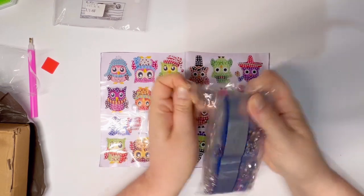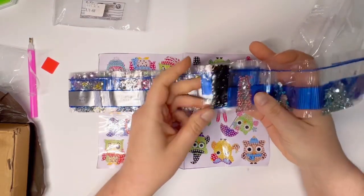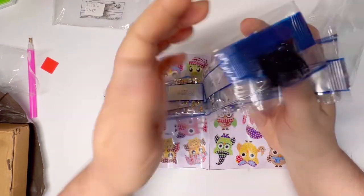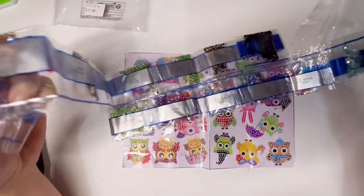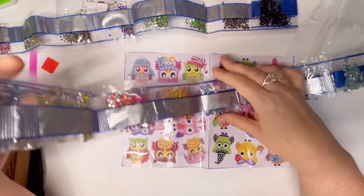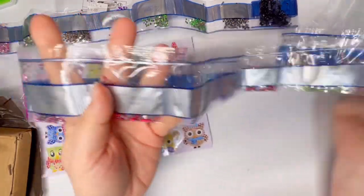My guess is they're all crystal except for probably the black drills. But we will look in a minute. I don't go through these real close, but yeah, here we go. So you have your black drills, and these are your standard acrylic black drills. But everything else, and there are a lot of drills in here, everything else are round crystal drills. There are not any special drills beyond that. It's just a crystal set, except for your black standard.